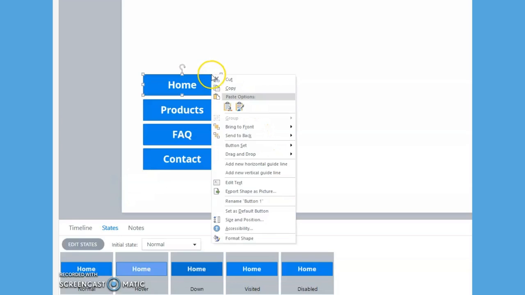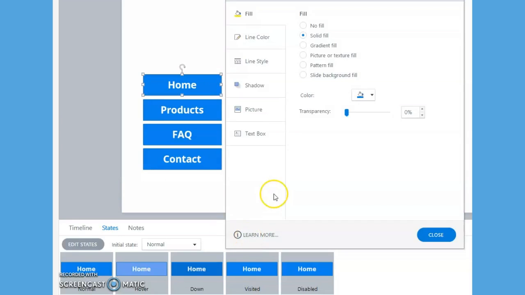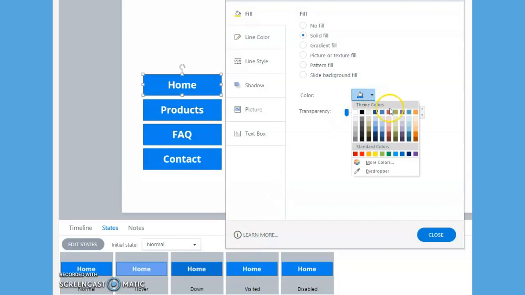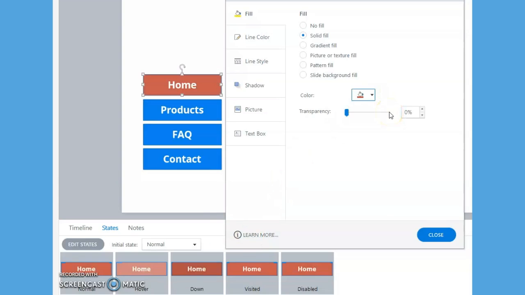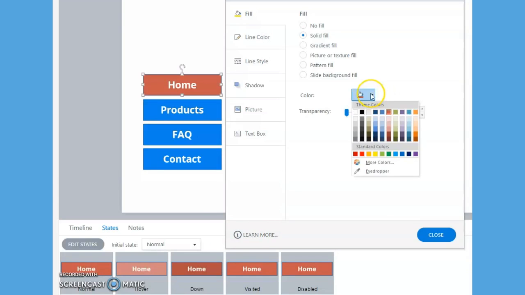Modifying your buttons by right-clicking on any button and scrolling down to Format Shape will also modify the 5 button states.